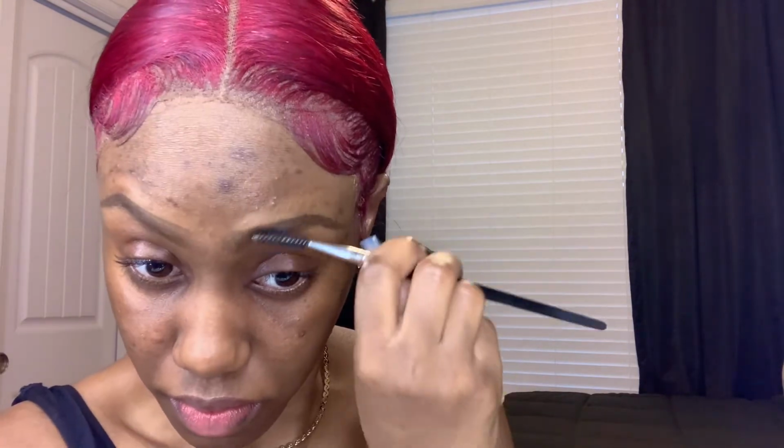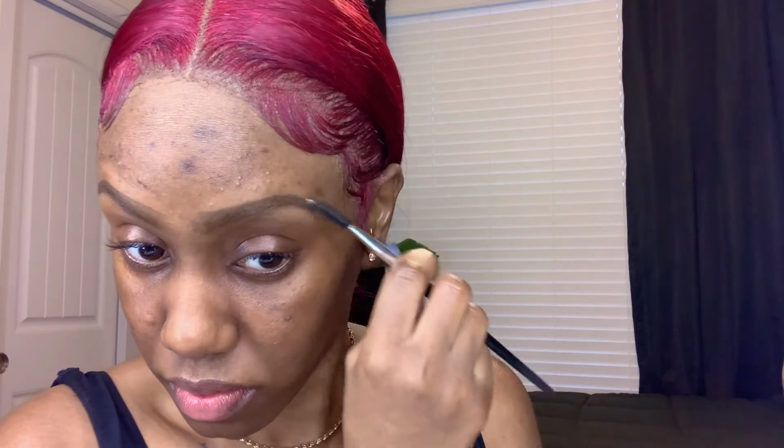Now I'm taking the spoolie and I'm just going to buff my brows out so everything could blend seamlessly. The color wouldn't be too dark, too brown, too harsh. Everything would look basically nice and buffed out and natural when you do it this way.